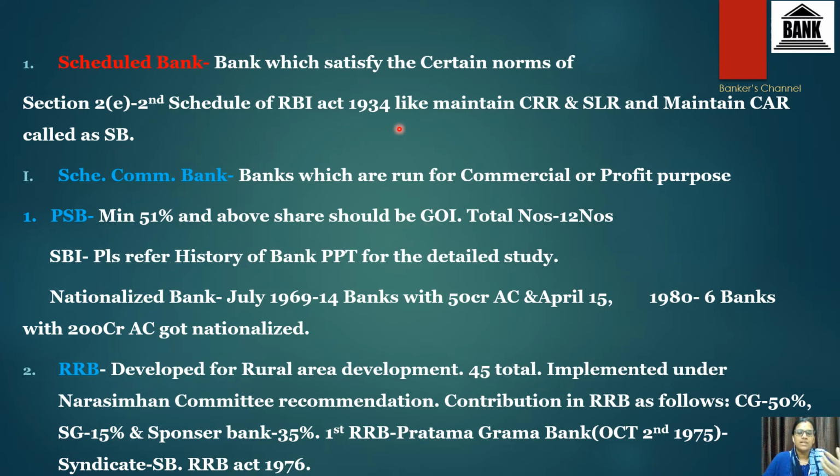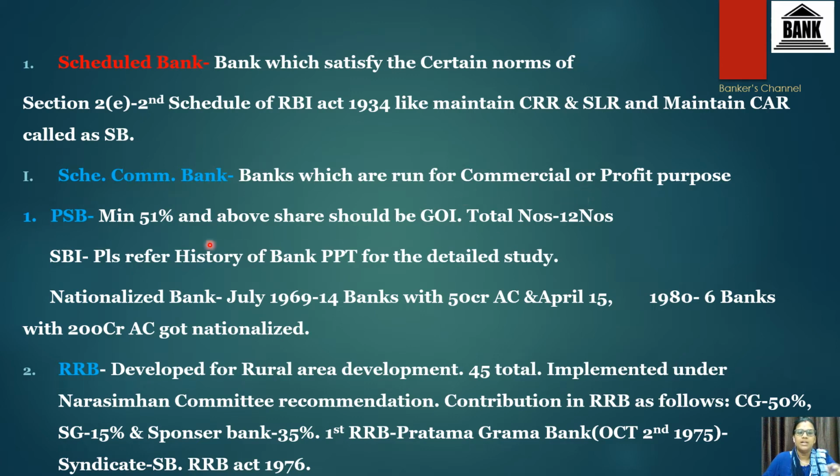Okay, there will be some terminologies, like the bank should maintain CRR, SLR, and CAR ratios at a certain percentage. The bank which satisfies that condition will fall under scheduled banks. The scheduled bank can be further divided into scheduled commercial bank and scheduled non-commercial bank. Okay, scheduled commercial banks are basically implemented for commercial and profit purposes.